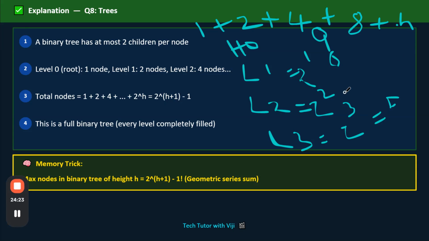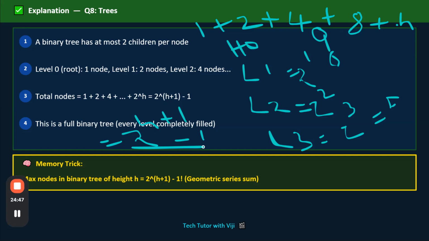So for this geometric series we have 2 power h plus 1 minus 1. So this is the answer. Maximum nodes in a binary tree of height h equal to 2 power h plus 1 minus 1.